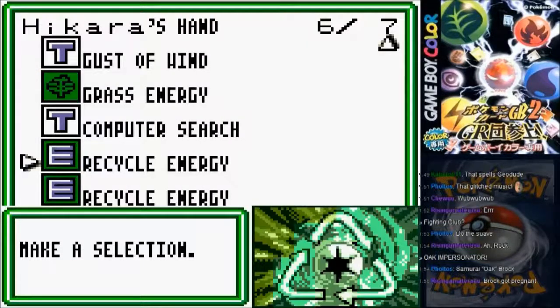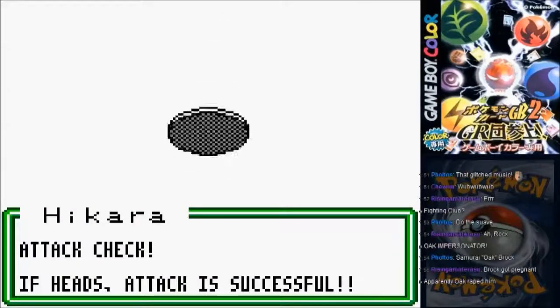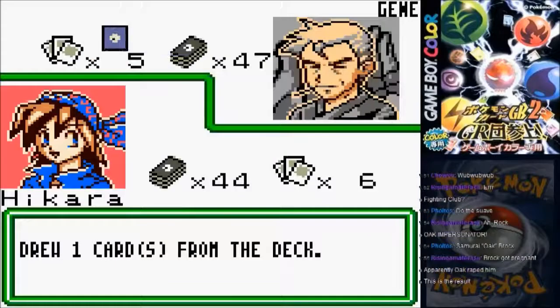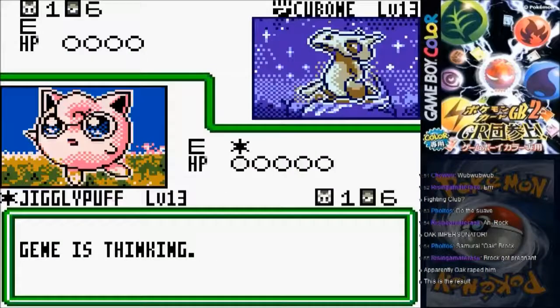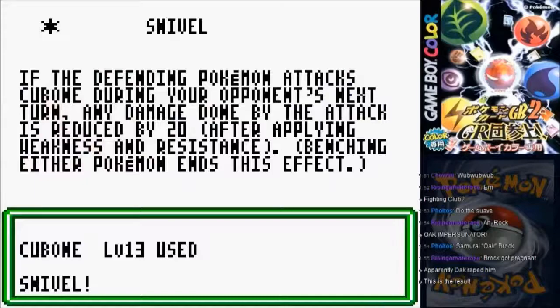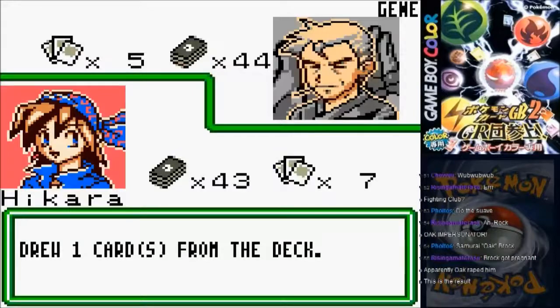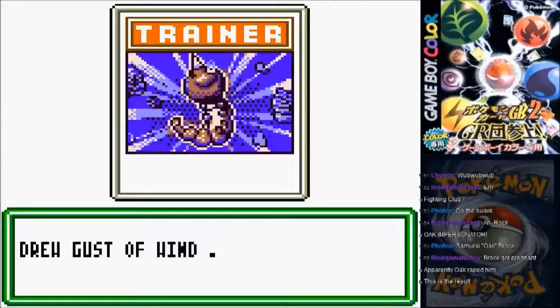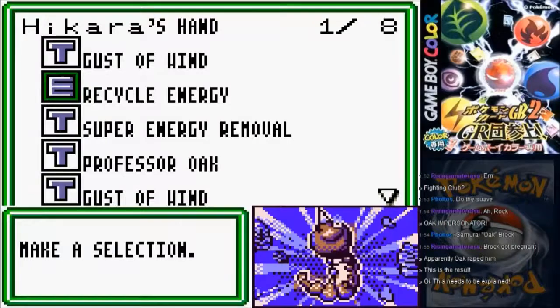I think I'm going to hold off on the rest of my cards this turn, just going to put Recycle down and Friendship Song. Don't get the heads. Okay. Dude, Ami, seriously. Onyx, nah. Doesn't matter. Onyx is kind of not that good. It's got paralysis and stuff, but it isn't that good. Recycle energy, yeah. This isn't really that good of a hand, I'll be completely honest.